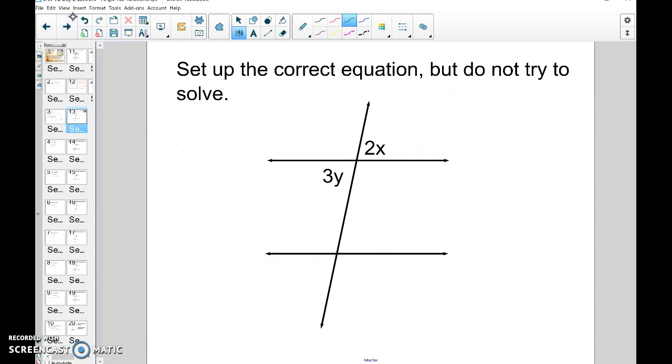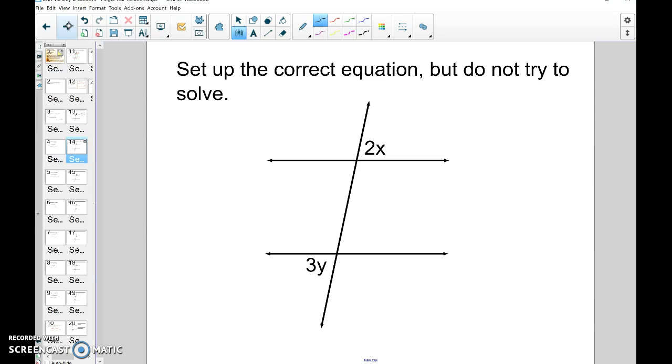First of all, figure out what type of angles these are. Pause here real quick, look at your note card. What type of angles do you think these are? These are actually vertical angles. If you looked at your note card, you would see that vertical angles are congruent to each other, which means that 3y has to equal 2x. And again, I know they're vertical. They've got the little parts of the V crossing right there with the two lines. Those are vertical angles.